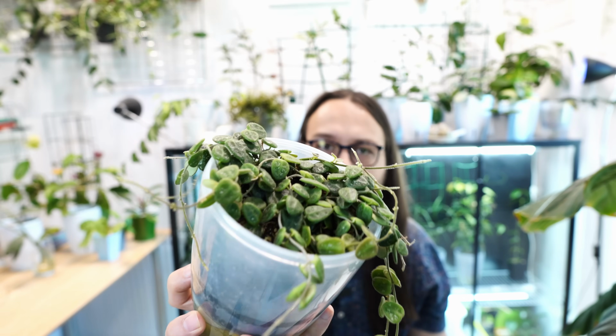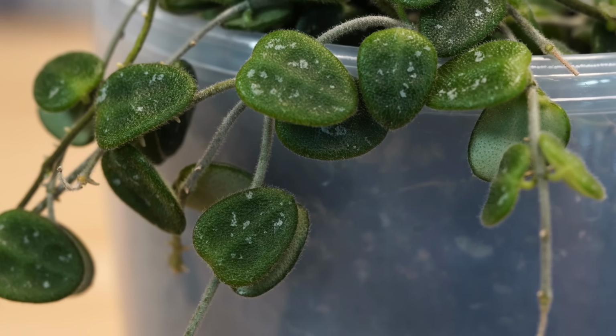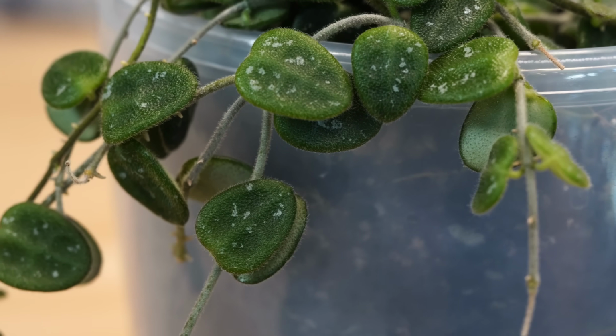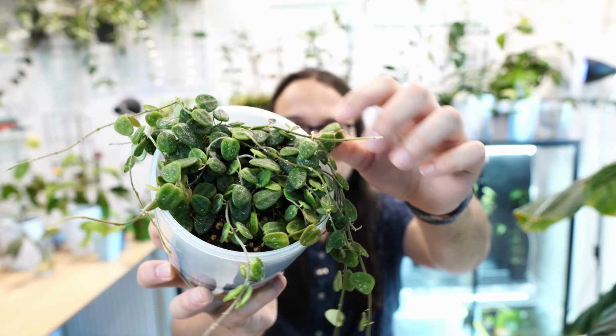And this is something that is a year old now, actually a bit more, maybe a couple of months more than a year, and it has been cut once. She grew really well. The cutting was about 4 nodes or 3 nodes when I got her, so she grew really, really well. And I can see that she really does want to stay close to the ground. Those are really actually stiff vines there.